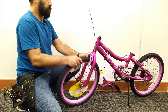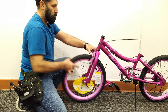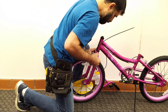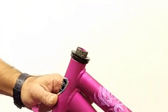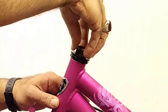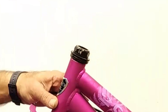Move the fork a few times to make sure it works. If you feel that the fork doesn't move or moves with difficulty, loosen the nut a little and try it again. Regardless of its direction, put the washer in place so that its edge is in line with the fork rod, and then tighten the top nut until you feel that the nut is tightened.